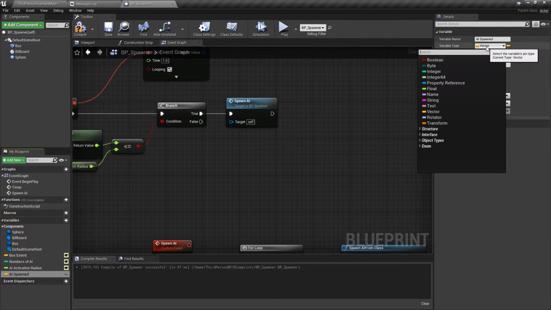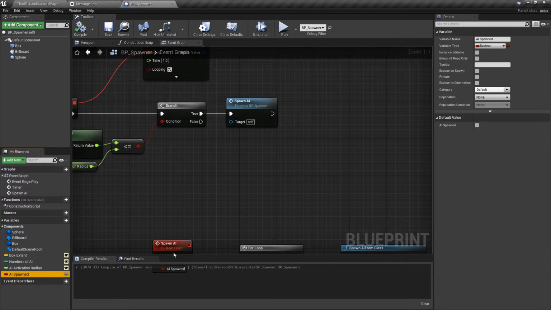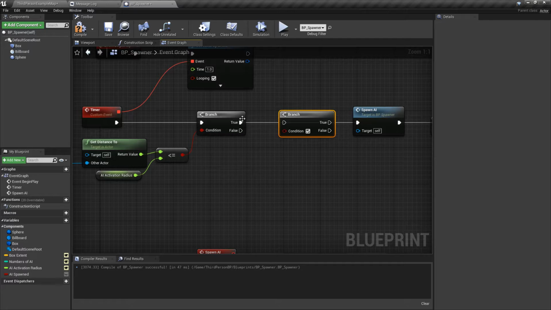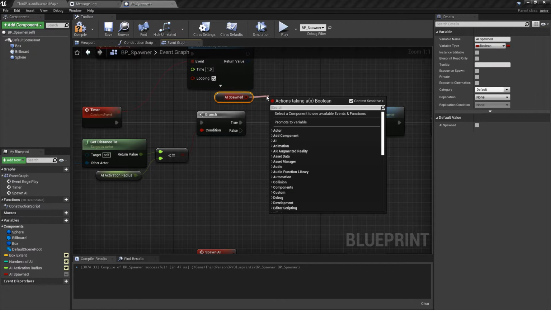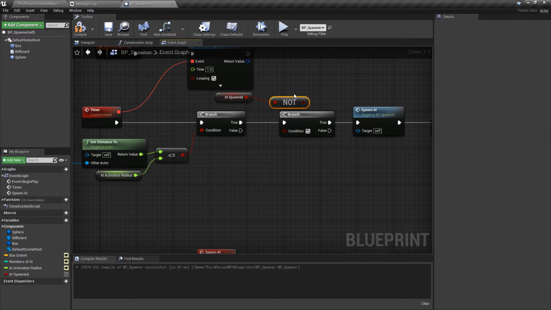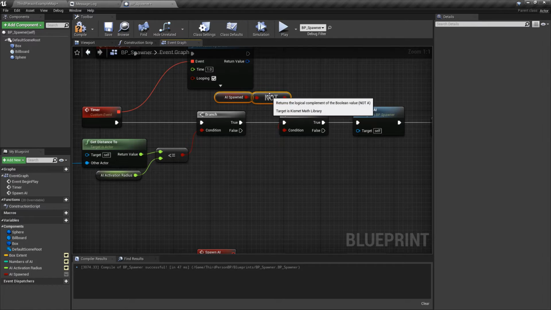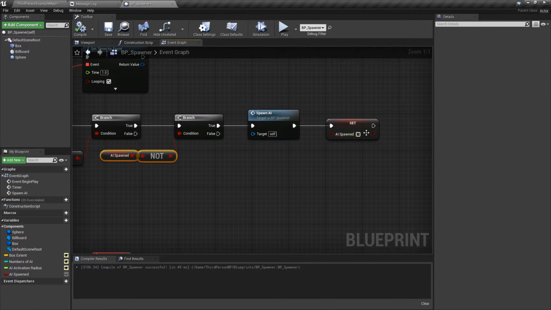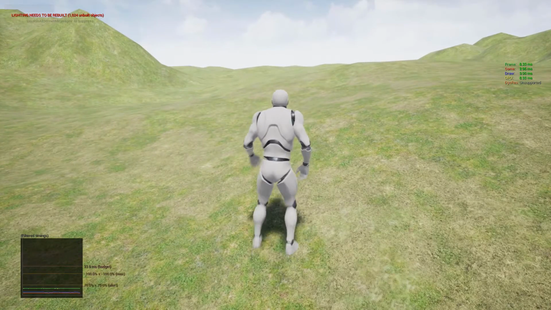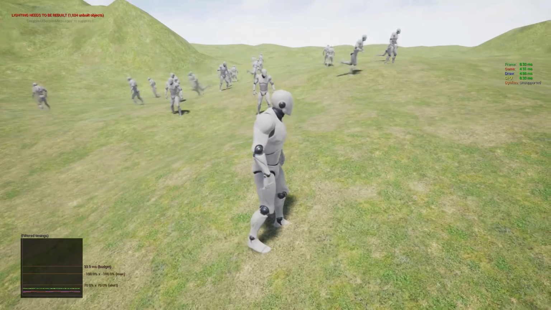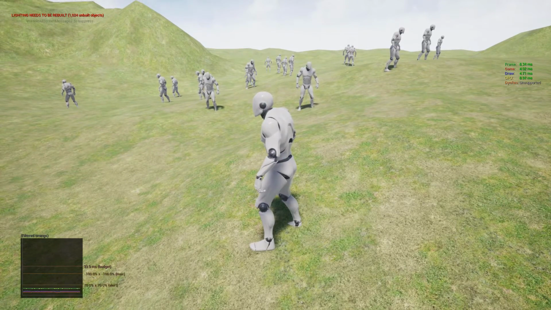It's a boolean, and then based on that we can say that it's another gate saying if it's not spawned, that's when we spawn. All right, let's enter this area and spawn. There you go. It's only going to spawn once now.